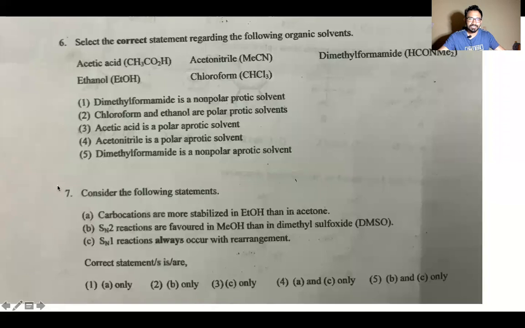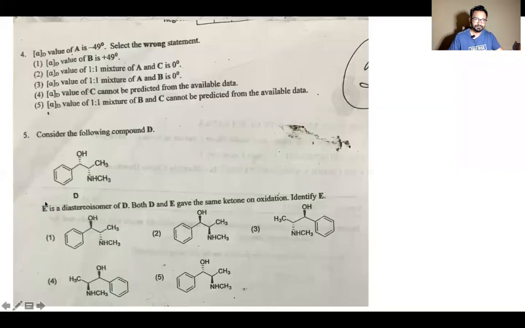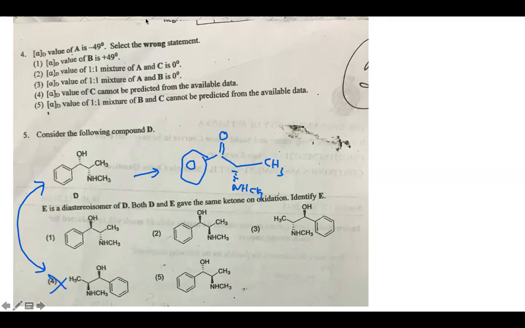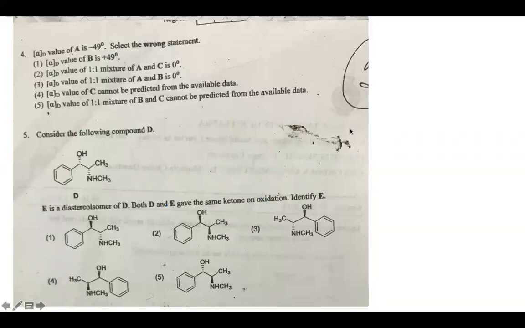Yeah, here, okay, the thing is, C and D. What is the connection between C and D? See, what's the connection between these two? The same structure, no? Same structure actually. So it will give the same ketone, but this is the same structure. So they are not diastereomers. So we cannot take this one either. So what will be our answer is the fifth one, and the first one is the answer. That's the way. Right? Okay, I think you got the idea.